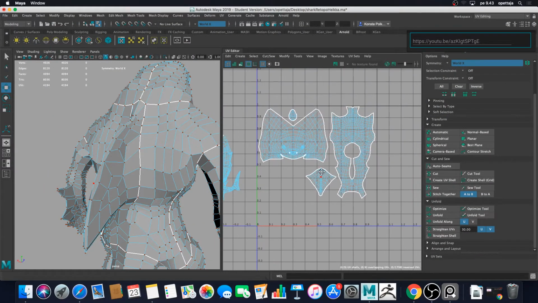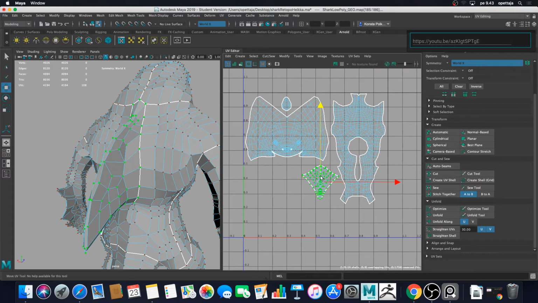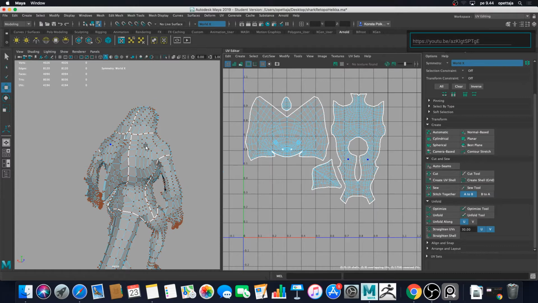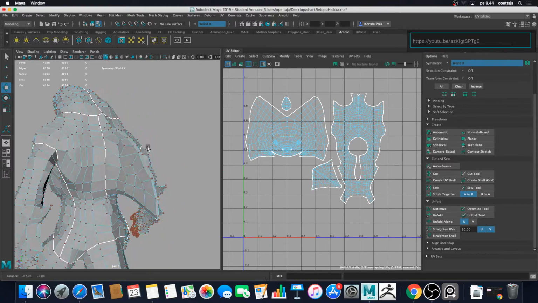So no need to do any further operations for it. I'm just trying to match it here to this space. And then the next thing I'm doing is the arms.